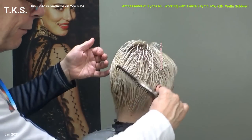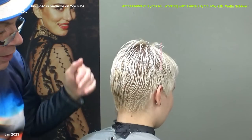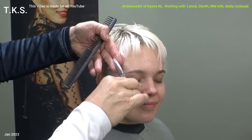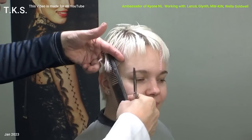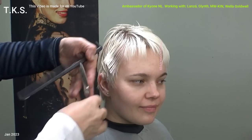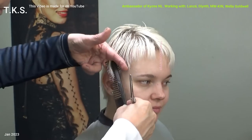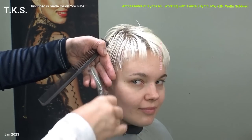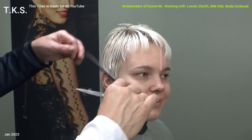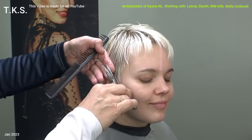So you see how wonderful the shape is, and how wonderful the lines fall into the natural lining. Take the hairs up on the contour line, pointing in the natural lines. The natural lines is, for example, the chin line. It's also the underline of the eyes. You can always find the lines.